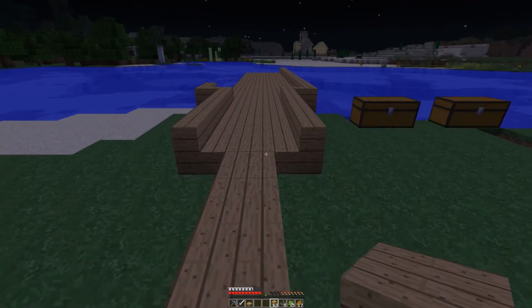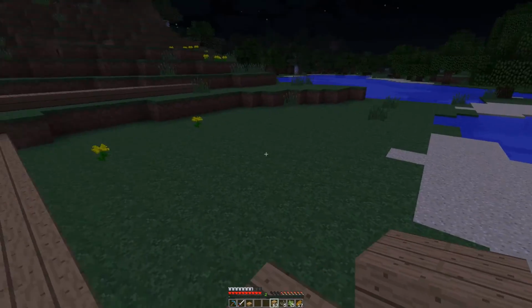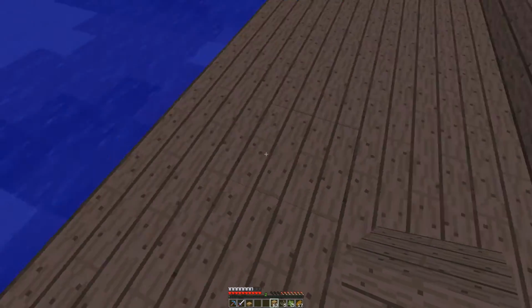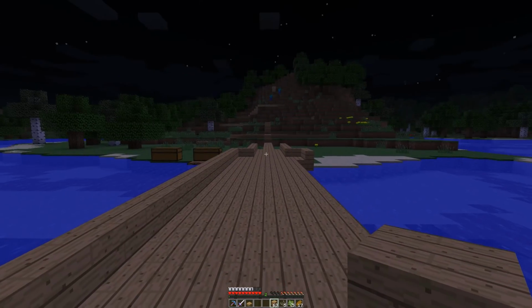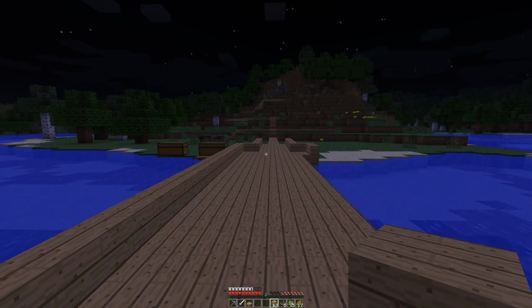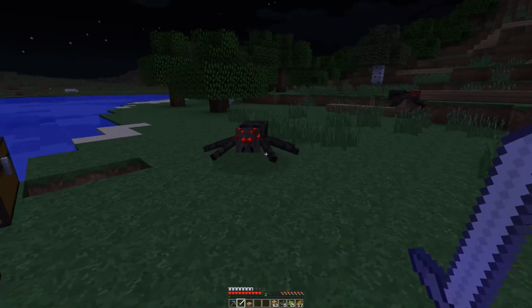Alright, so we will now build an example house here real quick. I need to work on the layout a little bit. Can I go farther back? Yeah. I need to work on the layout of the houses. Wow, they spawned really close by. That's much closer than I thought they could. I thought it was like 48 blocks. I guess it's 16.